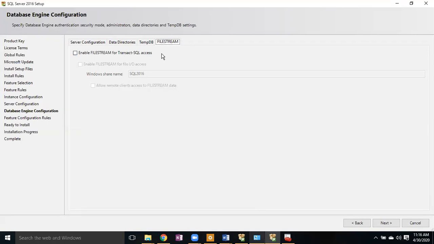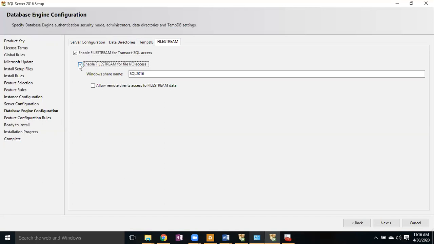Usually structured data will be stored in the databases in most cases, 99%. If you want to use unstructured data like video files, media files, big images, PDF files, Word files, then we have to enable the file stream.